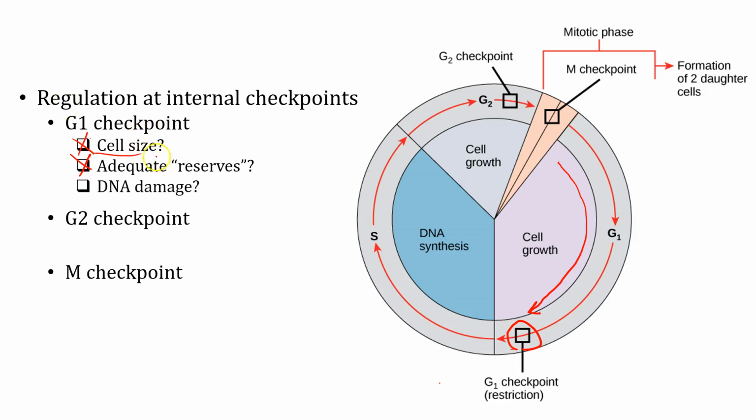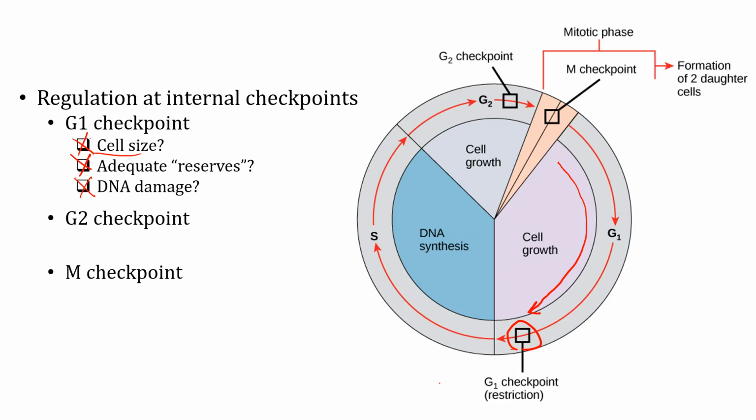And then the last thing is that it's going to make sure there's no DNA damage. And this is pretty cool when you think about there being molecules that go through and read all of the DNA and see if there's even one tiny little break or incorrect base pair. We're talking about millions of base pairs, and these proteins that don't have any sort of eyes or ears or brain are going through and reading all of this code, making sure that there's no damage in all the millions and millions of base pairs in your DNA. Man, that's extraordinary, isn't it?